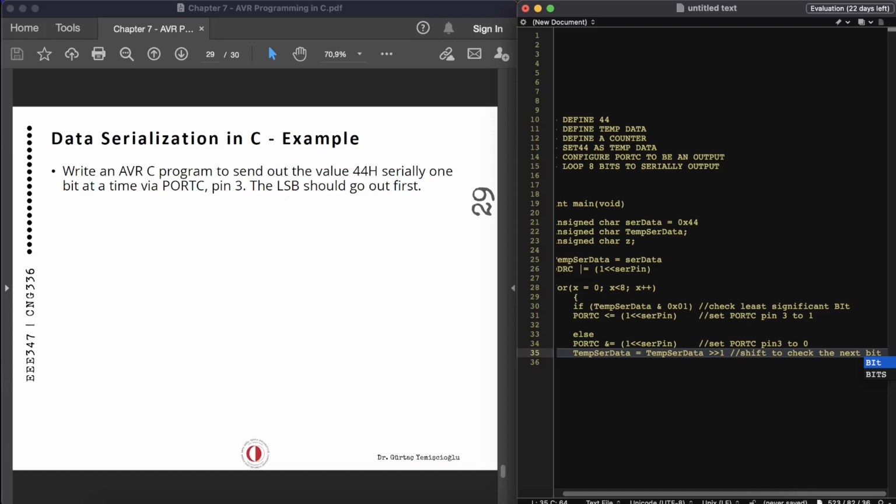Okay, so we have introduced the C language for AVR. You can find more details in the book. You can also find some examples in the book related to C programming if you want to write C code.